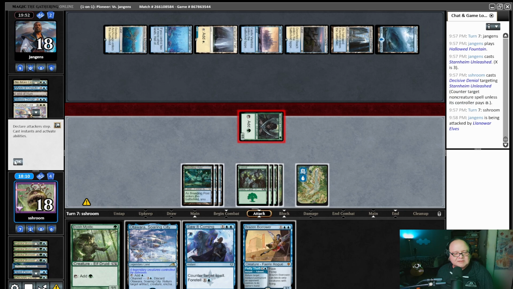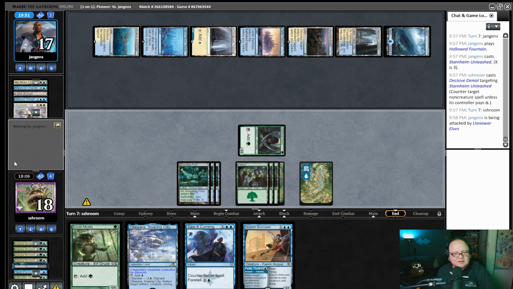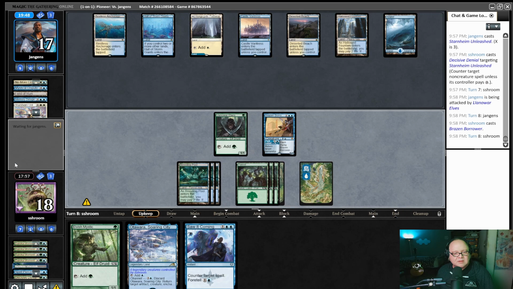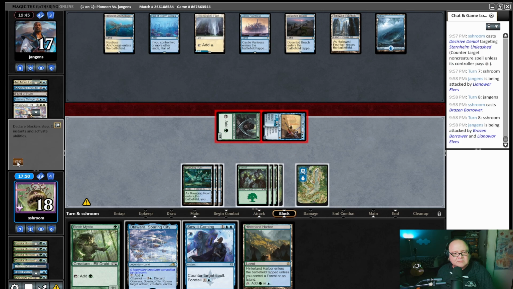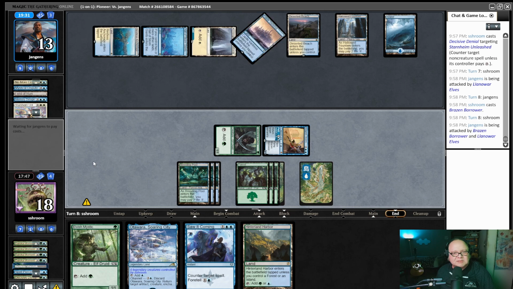Alright, get in with our elves. 18 turn clock. Coming at you. I think we'll just play Brazen Borrower. More lands. Oh, did I not make my land drop this turn? Oops. It doesn't matter. I have enough mana to both counter and Otawara something. So, slight mistake.